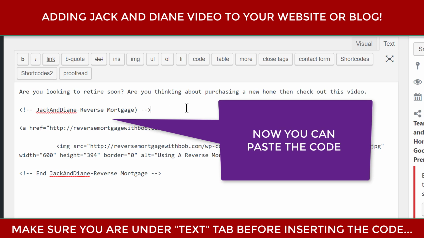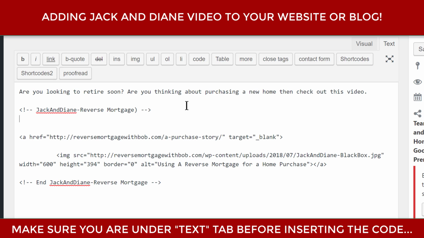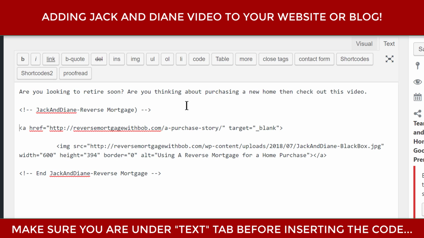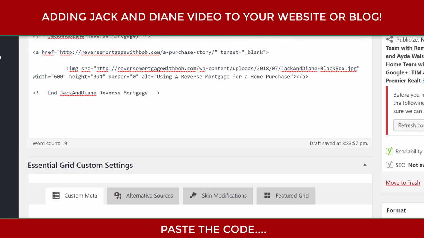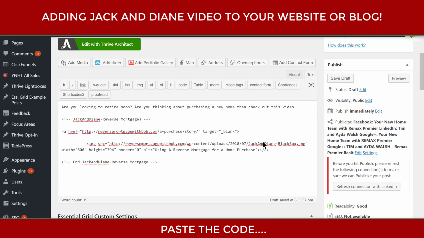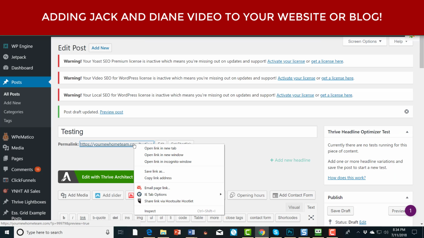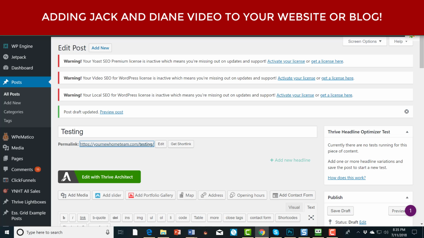Now you just have to make sure that these are spaced right. In some cases, if they're not spaced, make sure that there are spaces if it's not working right. So I just went ahead and pasted, and I'm going to go ahead and publish. Actually, I'm going to do a save draft. All right, so let's take a look at that. I'm just going to right mouse click and open it in a new tab.